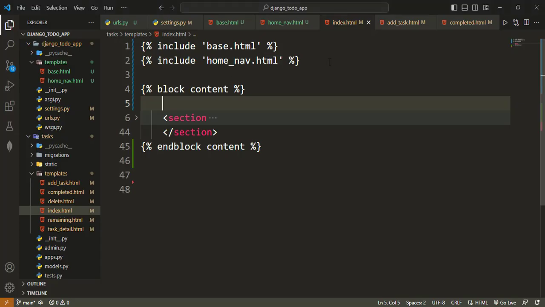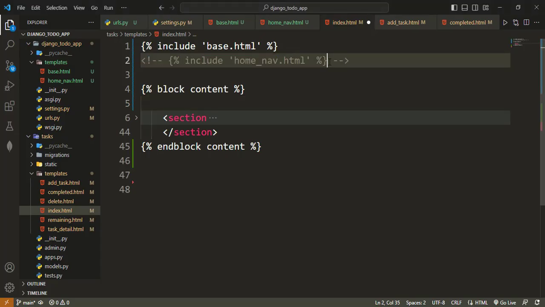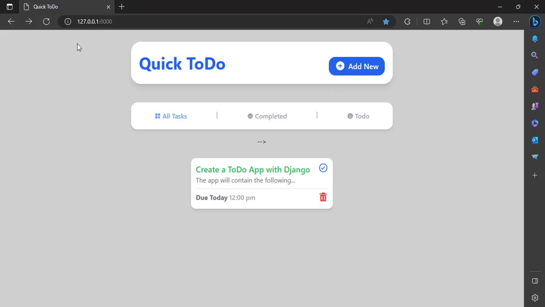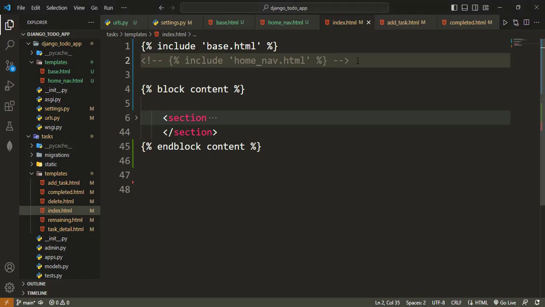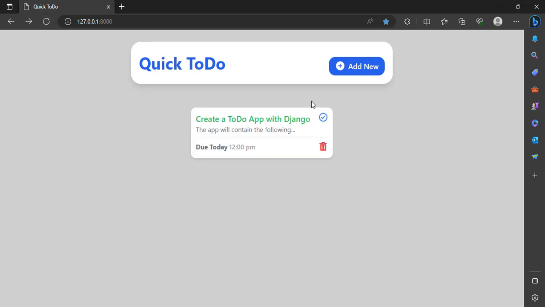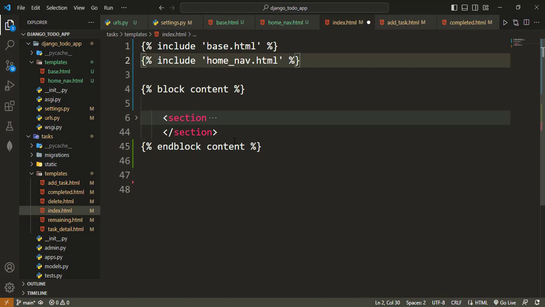So if I go ahead and comment this home now, so that it no longer shows, come back and do a quick refresh. Okay, the comment did not really work. Let me cut it off completely and do a hot reload. You see that the navbar is gone, but when we bring it back, it will be included.